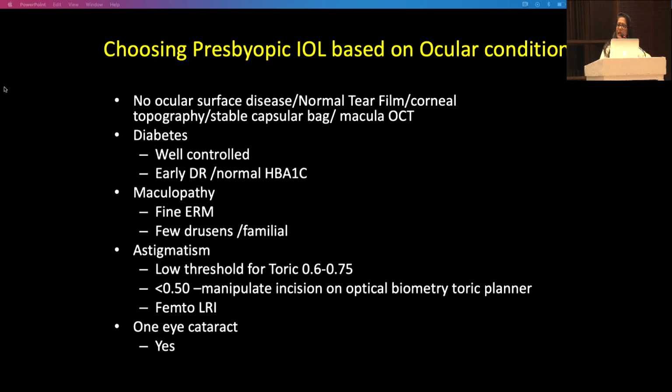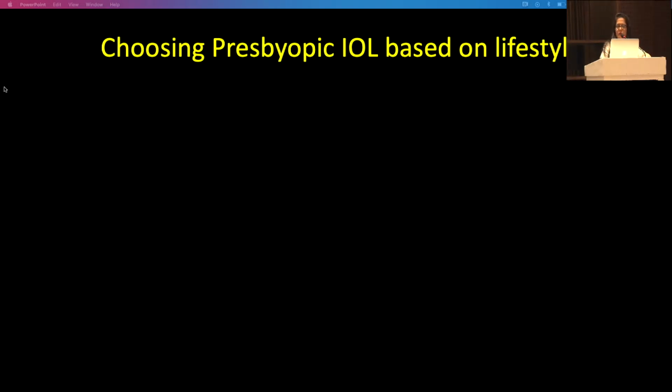Can you take up one eye cataract, one eye monofocal lens done, and the other eye the patient wants a multifocal lens? Yes, I've done a few patients. You have to explain to them about neural adaptation, but it won't be a perfect situation, but they won't be looking around for their reading glasses for everything. So you can do a mix and match if your patient is ready to adapt, and be okay to have top-up glasses as and when required.